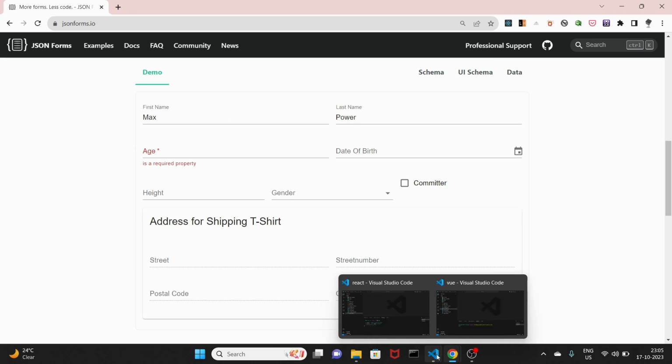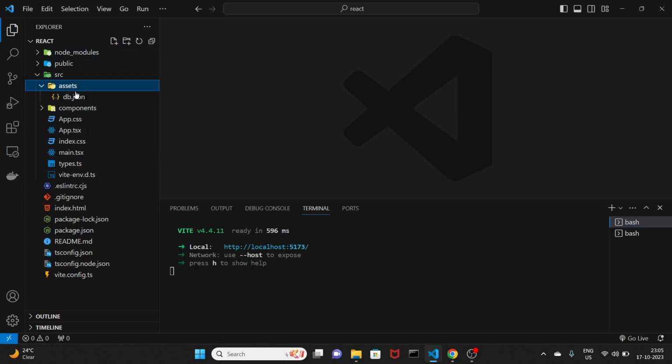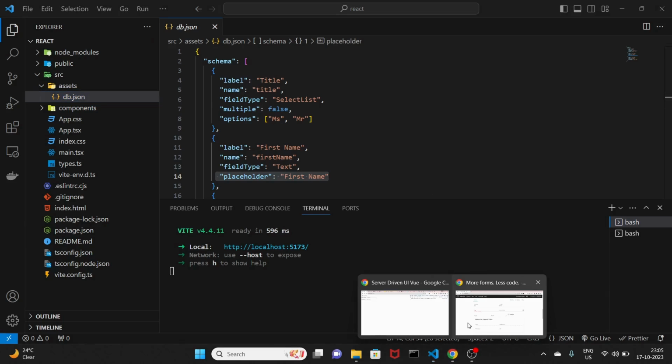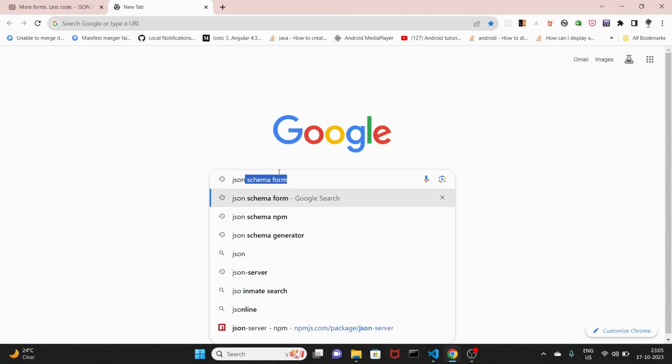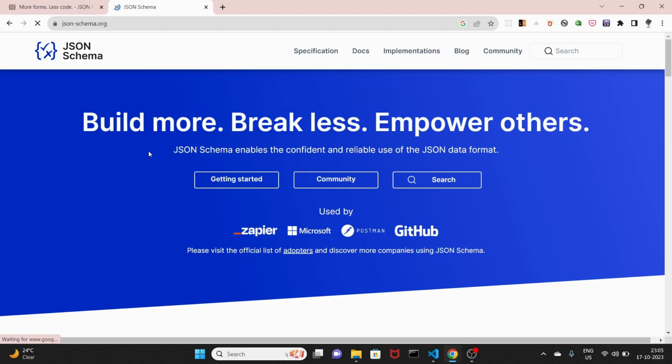So let me first walk you through the React code. For the React code, I've basically built the whole project, and we'll be discussing it now. First of all, I have the JSON schema here. With the JSON schema, you can do whatever you want here. There's an industry standard, or you can say there's a very popular library, which is nothing but, let me go to it. JSON schema as such.